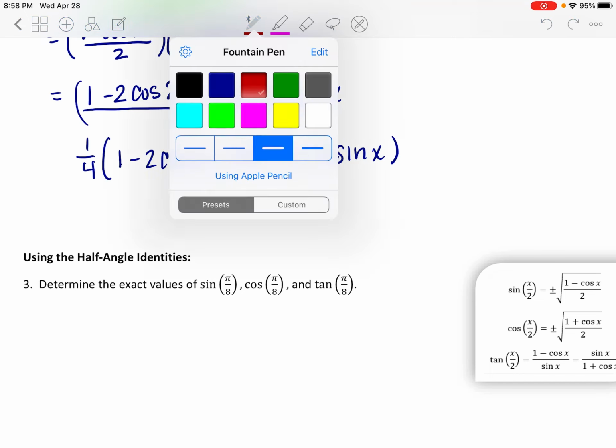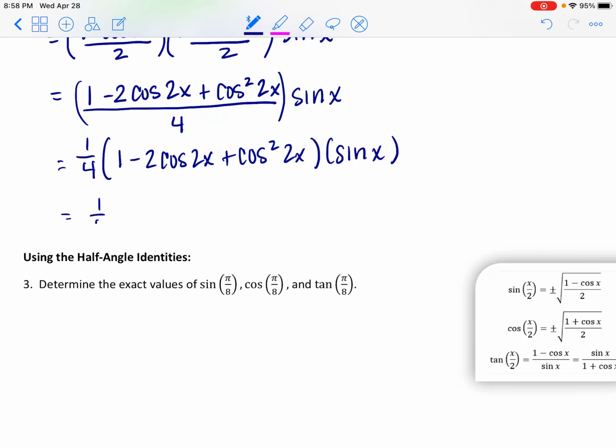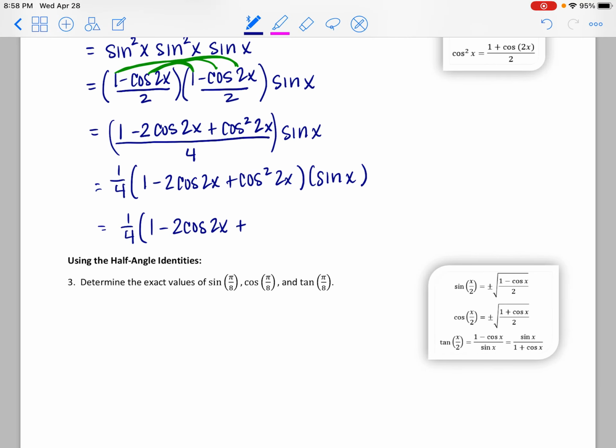I'm looking at now this 1/4, which was an optional thing to do, and not actually a good option, because when I go to replace cosine here, it's going to make another fraction, and a fraction within a fraction is kind of a mess. So it's good of me to take that 1/4 out. Now I'm going to have 1 minus 2 cosine 2x, and then cosine squared over here of x would be 1 plus cosine of 2x. Now in this case, our x is already 2x, so this would be 4x, and then divided by 2, and then we still have this sine out here.